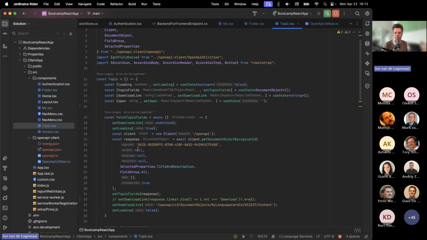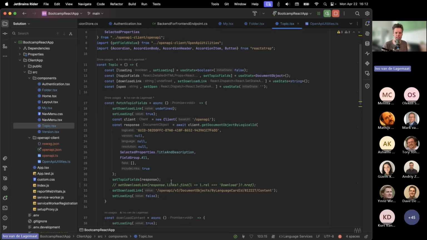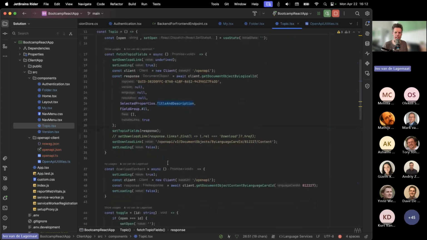You can also enhance it with a particular version, language, or resolution. And if these are not specified, we always try to use the latest version and latest language possible. And then you can also get the title, descriptions, but also field group all, and also a download link, so you can download that kind of information. So now it's actually field group all.